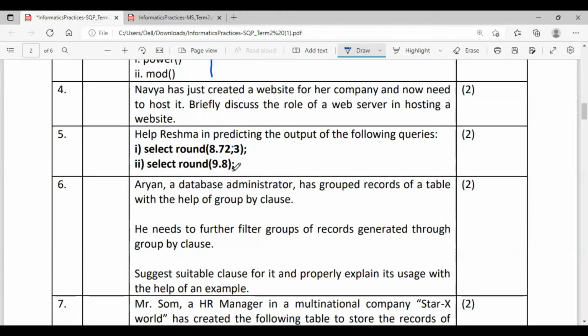Here the number of decimal places is not mentioned. So the default is you want to round off to 0 places, or to the nearest integer. Before removing the decimal part, you have to check whether this number is greater than or equal to 5. If so, you have to add plus 1 to the previous number. Here 8 is greater than 5. So plus 1 has to be added to 9 and your output will be 10.